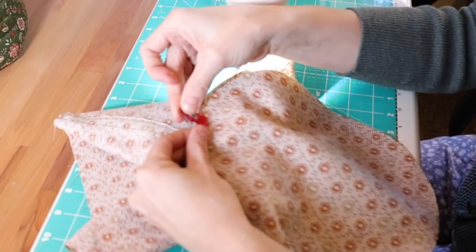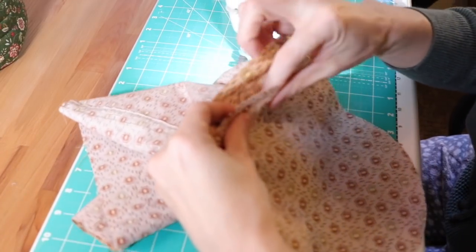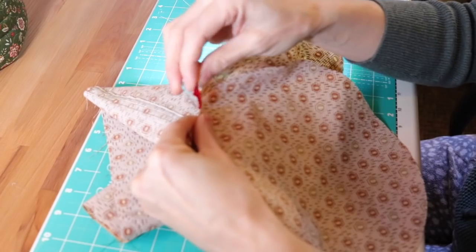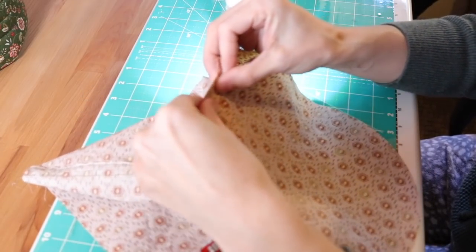If you want your bag to have even more stability, you can take these interior fabric pieces and you can fuse these with a light fusible like SF101. It's not necessary because of the fusible foam, but if you want to do that, you can do that as well.